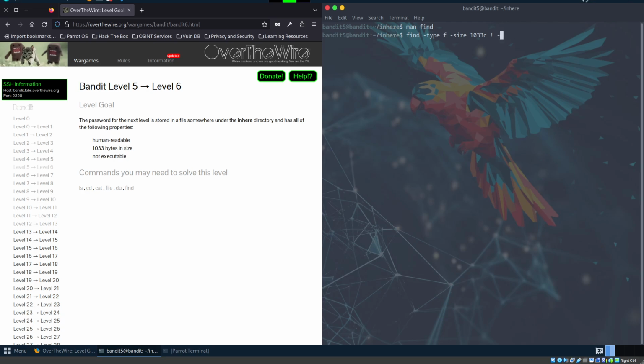There we go. And we are looking for the opposite of the executable flag. Now, how do we spell executable? There we go.